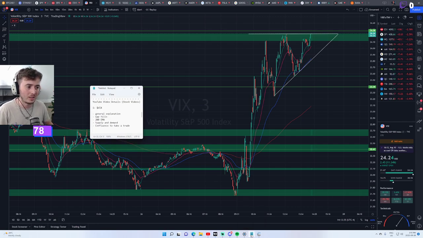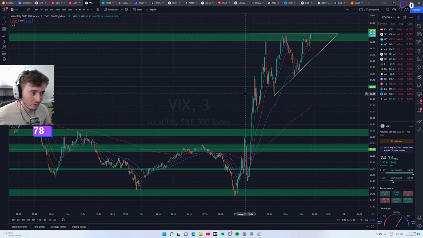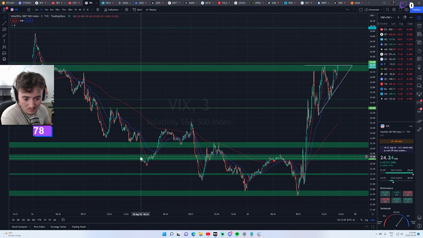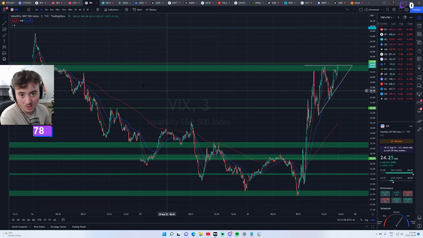So that's generally what VIX is, okay? Now, the other thing I'm looking for, as shown here in my notes, is gap fills. I'm looking for gap fills on the VIX. What does that mean? That's anytime you see something like this right here. This is a gap, and guess what it did? Kind of went down, and then as soon as it broke above, it ended up filling the gap, right? Why is that important? When VIX goes up, QQQ goes down.